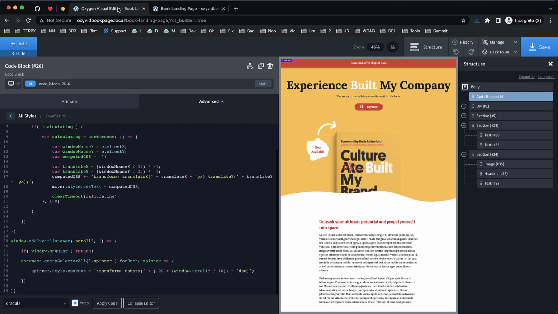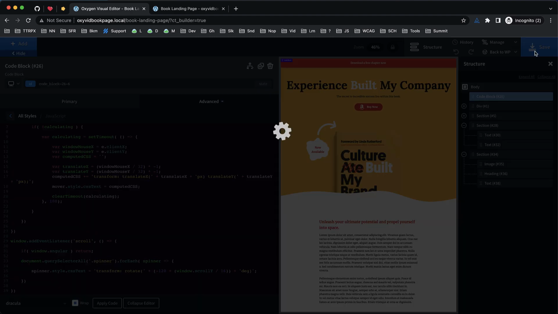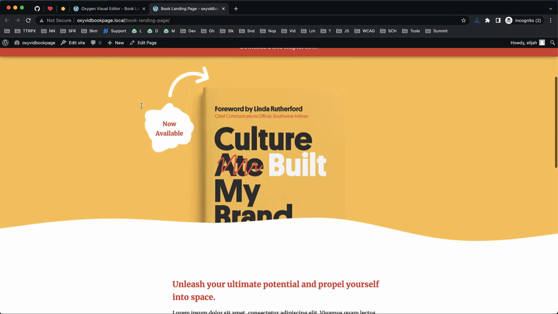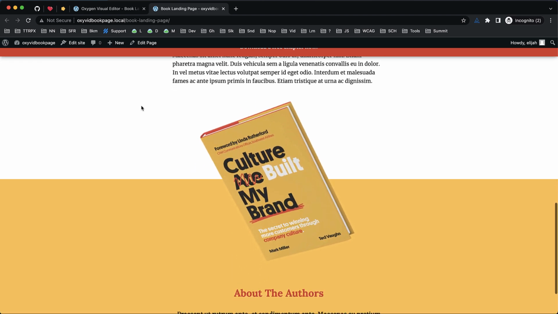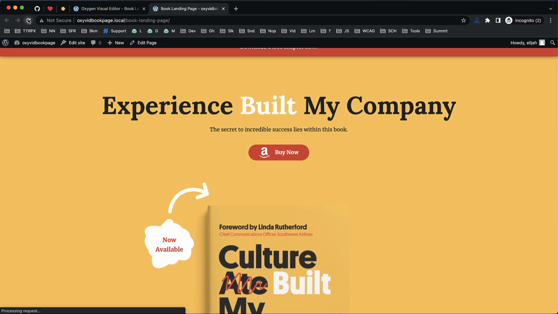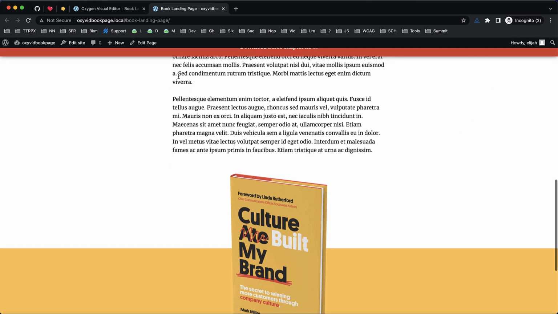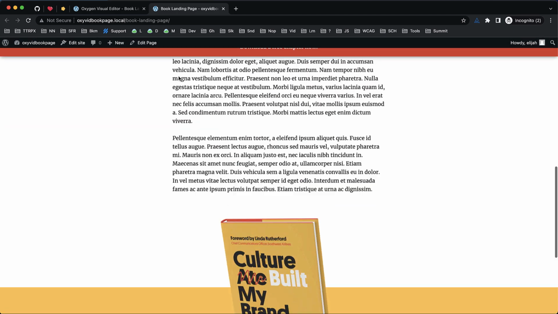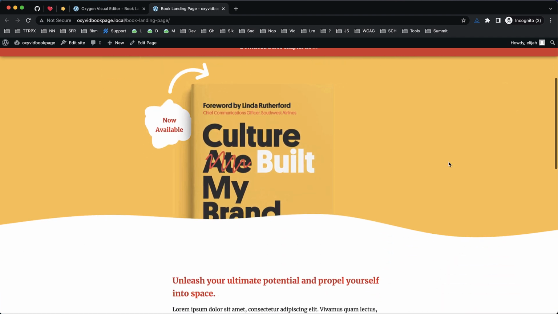So the way we can do that is adjust this -20 to something a bit more like -120. That may be way too much, but let's see what it looks like. So scroll back to the top, refresh, and scroll down. And that's not too bad, but it's a little bit far. So let's go to -80 degrees. And then let's scroll up and refresh and scroll down. And now you can see that as it comes into view, it's kind of upright. So that's kind of nice. And then it continues to spin as we scroll past it. So that adds a nice bit of visual interest.